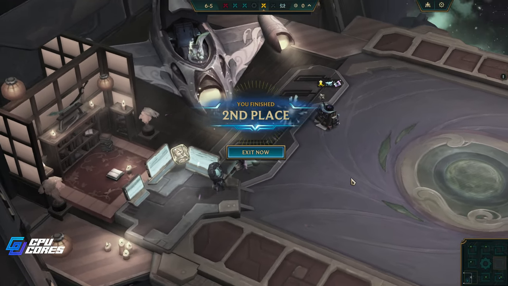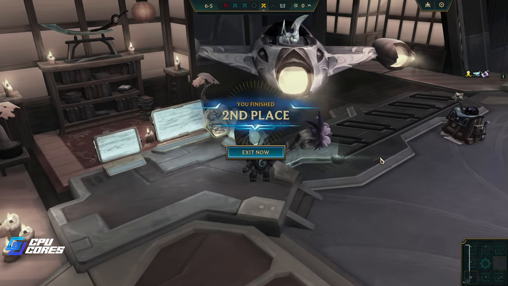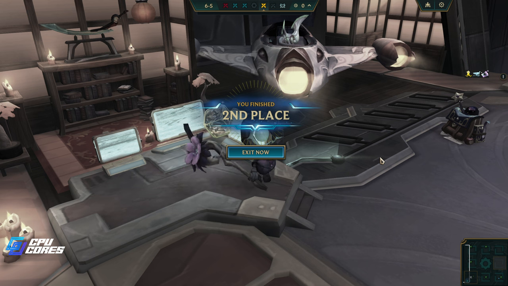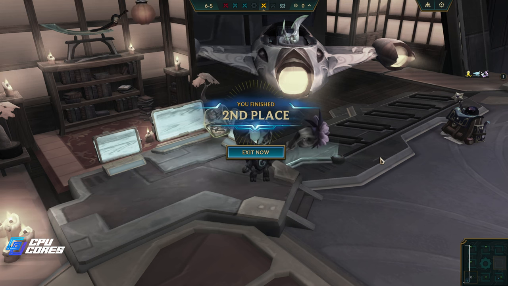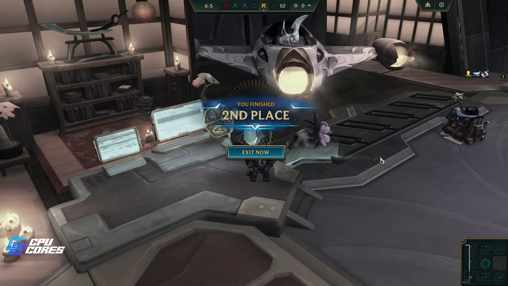Well, second place. I'll take it. Built different. We got really unlucky with some of that stuff, so I feel like we could have done a lot better. And I feel like that's a really good build, but we just kind of got unlucky a little bit with our items. They weren't the best items. But hey, that's okay. We do what we got.